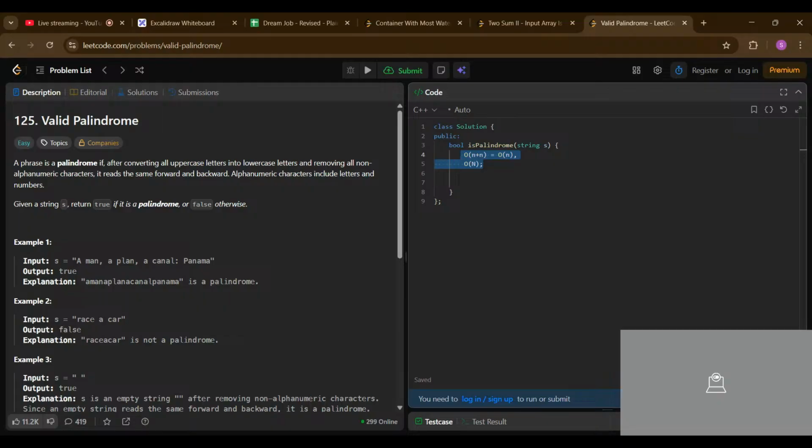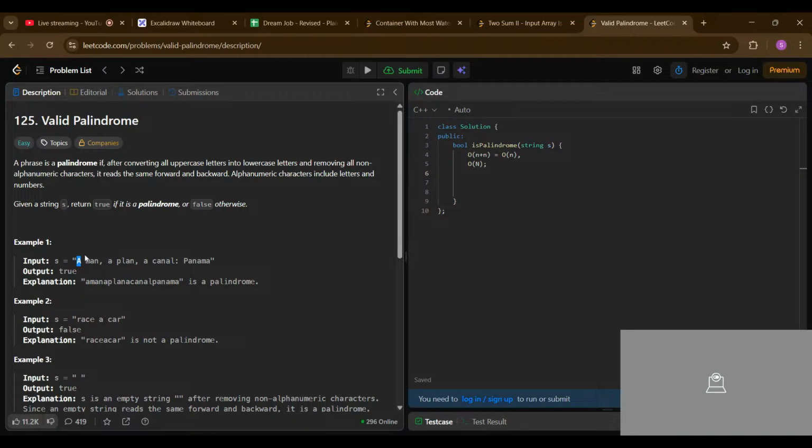Okay, can we optimize this? Yes, definitely we can optimize this, into big O of n time complexity, and reduce the space. How are we going to do that? Let's think about that. Let's see, if you start with your pointer from the a, and this pointer from the a, we check whether the characters are the same or not.